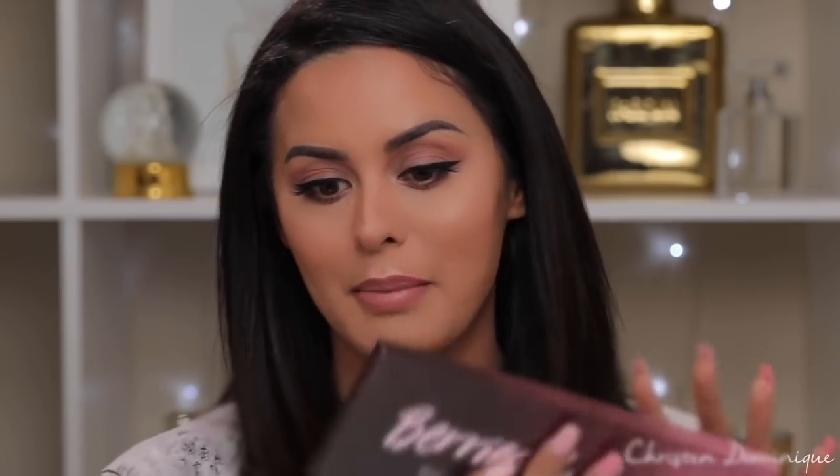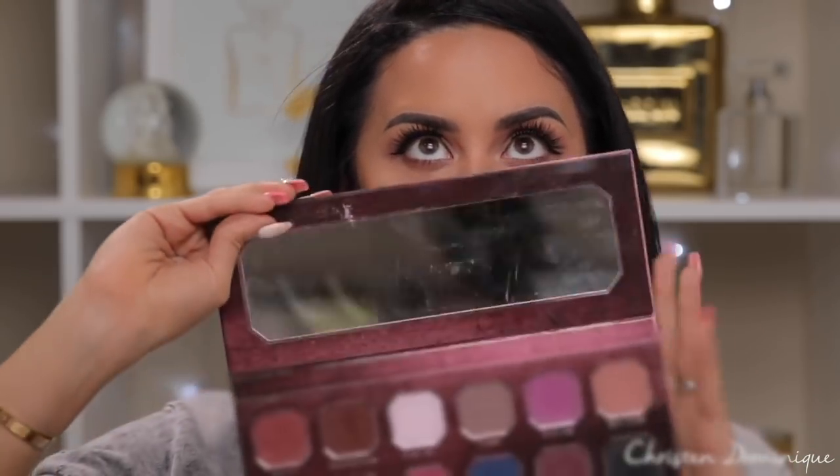I'm going to do my eye makeup and lips really quick, and then I'll be right back to show you how to set your face and make it look even more flawless. I used my Berries and Cream palette — Soft and Sweet in the crease and lower lash line, with a tiny bit of Chocolate Mousse on the outer corners. For the lips, I did a pink with a nude gloss.